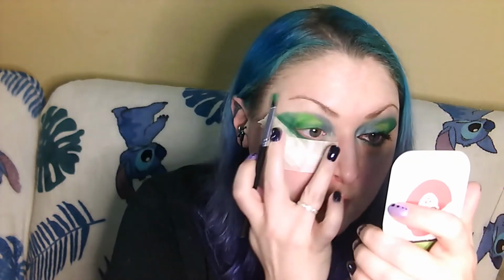And you're going to need quite a lot of this dark green. You're going to take the colour and you're going to make it along the bottom of your lash line so it meets up with the silver. So you're leaving this nice bright colour here, but you're getting a kind of shape around with the green.